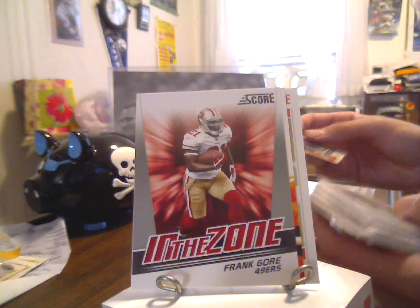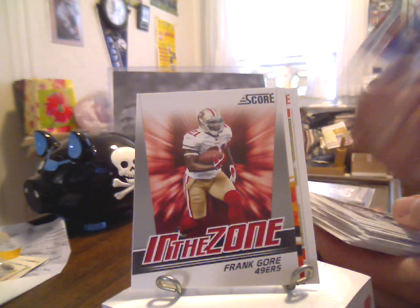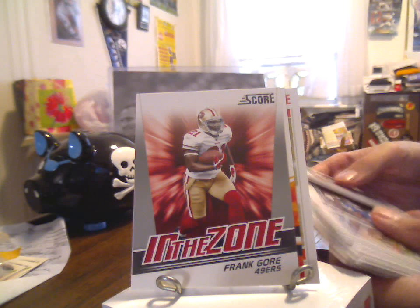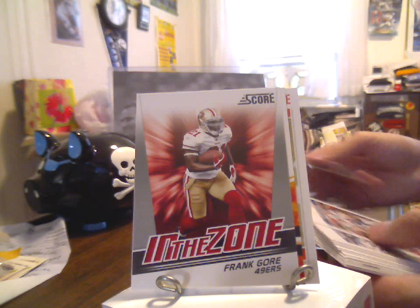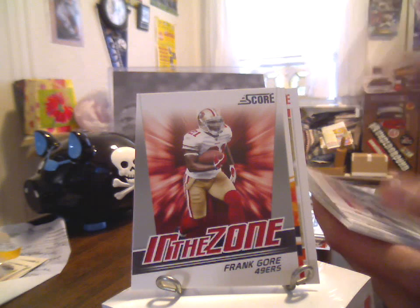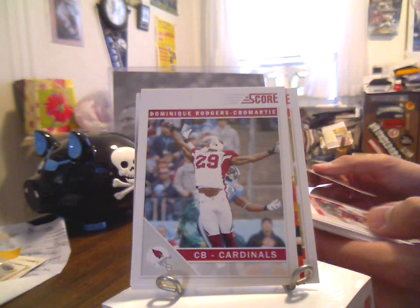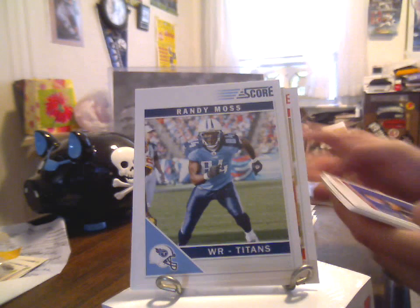So you've got a Cameron Wake glossy — these look just like the base cards. Donnie Avery glossy. Robert Housler rookie glossy. Des Bryant, Brent Selleck. Lawrence Timmons, Sidney Rice, Roman Harper, Robert Mathis for the PC. Vincent Jackson, Calvin Johnson, Brandon Pettigrew, Philip Rivers, Dahani Jones, Wes Welker, Matt Hasselbeck, Dominique Rogers-Cromartie — this picture is odd, it almost looks like he has a gut hanging out or he's got a U-shaped pair of pants on, just peculiar. Tom Bahali, Eric Weems, Falcons player. James Hall. Randy Moss in the Titans uniform — won't be too many of those.